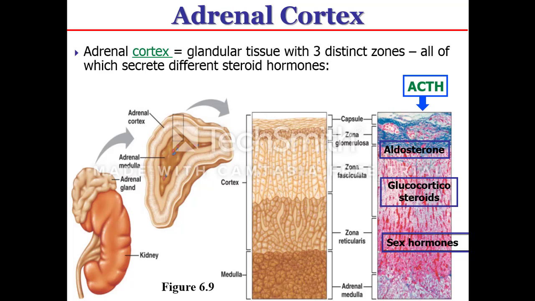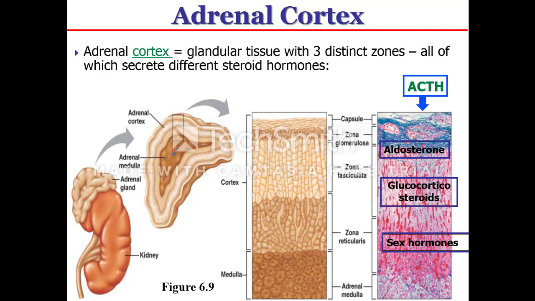So up at the very top, we see our trophic hormone, ACTH, targeting our adrenals. Now, the adrenals are covered in a capsule. On a surgical procedure, or if we were doing an autopsy, we would cut through this sort of connective tissue type of thin epithelial layer that encases the gland. So the capsule is not something we're worried about. We're worried about the zones.